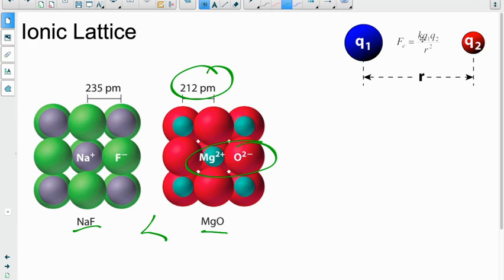This is Coulomb's law, and the force of attraction between two charges. We don't need to know this for chemistry, but that's just a good way of showing you this. The Q1 and the Q2 are the two charges on these, in the case of the ions, and the R squared would be the distance between them. Obviously, if your Q1 and Q2 are larger, that means your numerator is larger. That's going to give you a bigger force of attraction. And if your radius is smaller, that's also going to give you a stronger force of attraction.